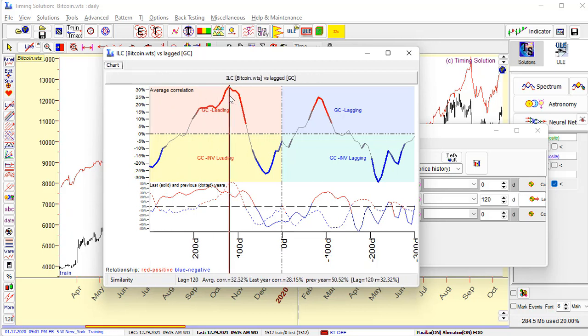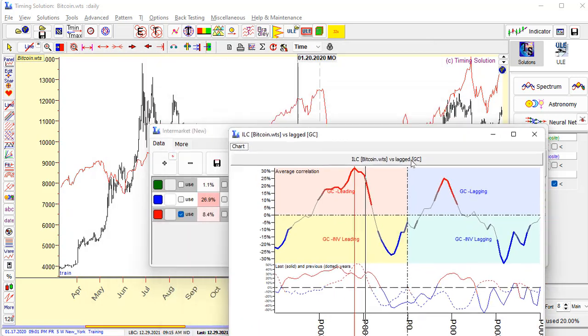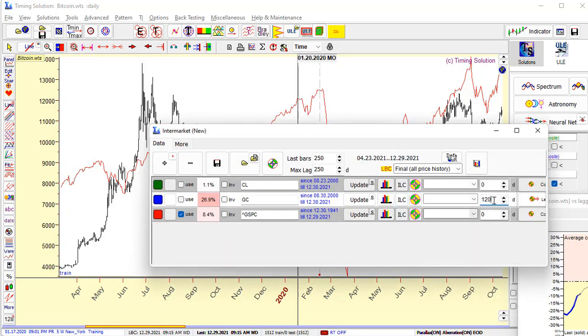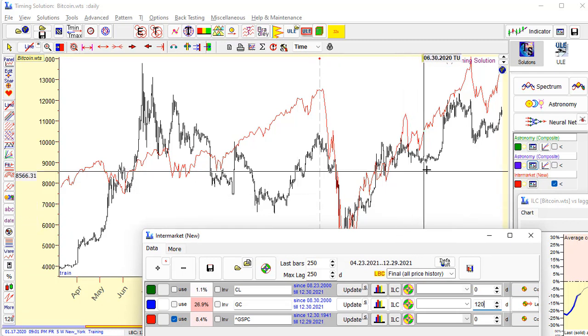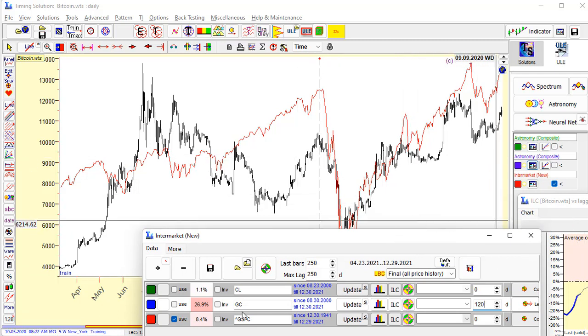I have clicked here, and now this program automatically puts this lag here. It's 120 days shift. In other words, if we shift gold by 120 days, we'll get a good forecast for Bitcoin with accuracy of 31%.